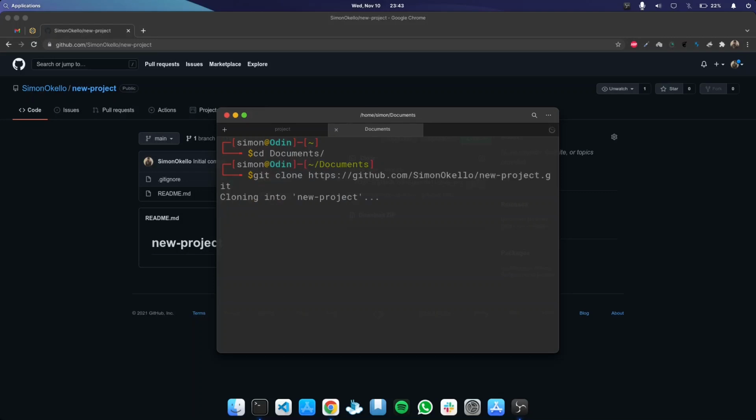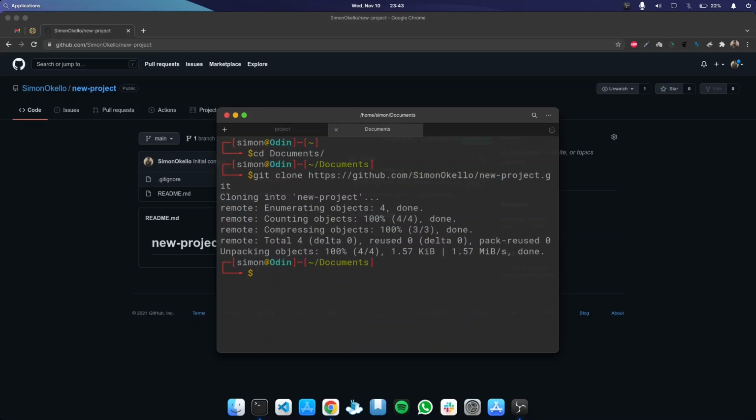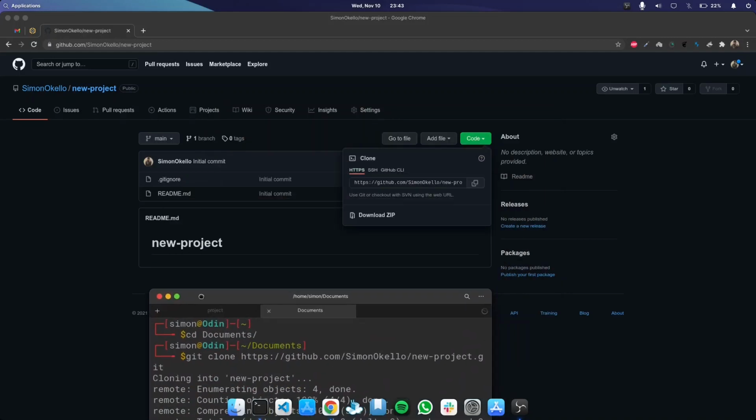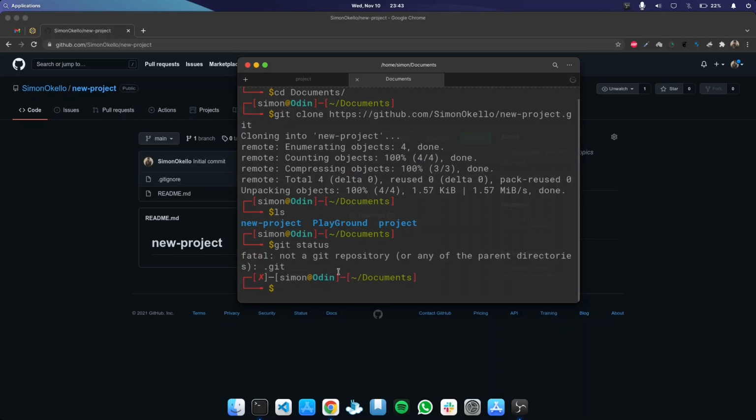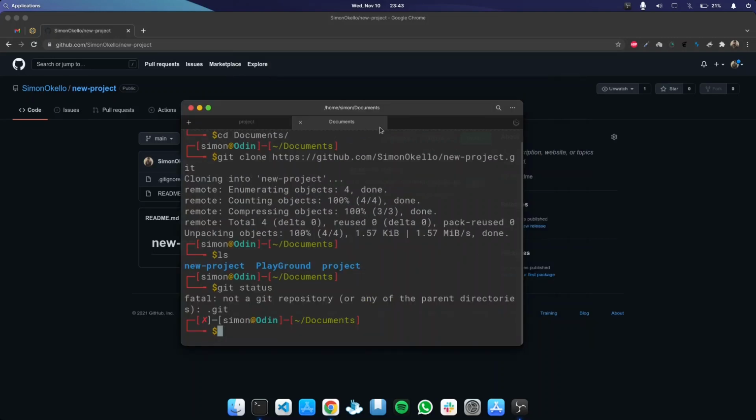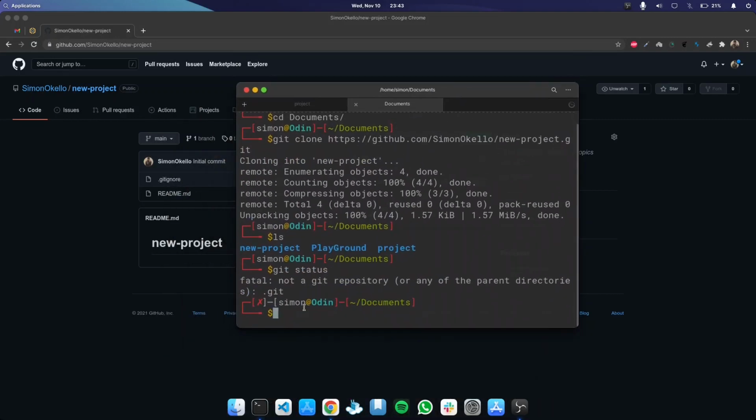Then if I ls, you can see that a new project which is similar to this is there, and it is up to date. If we check status, sorry, what do we have here? I'm being told not a git repository or any parent directories. Oh sorry, I didn't even cd into that.